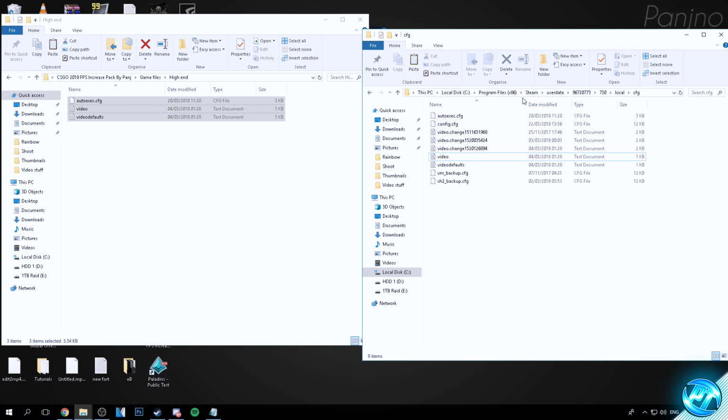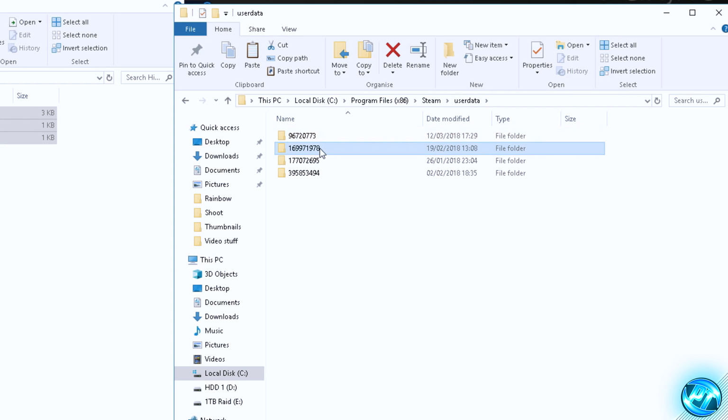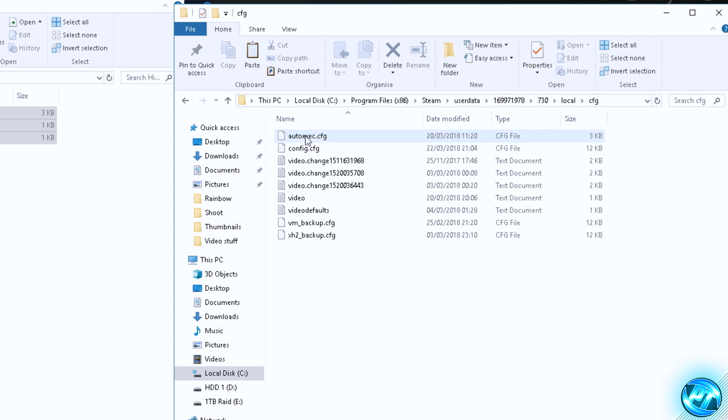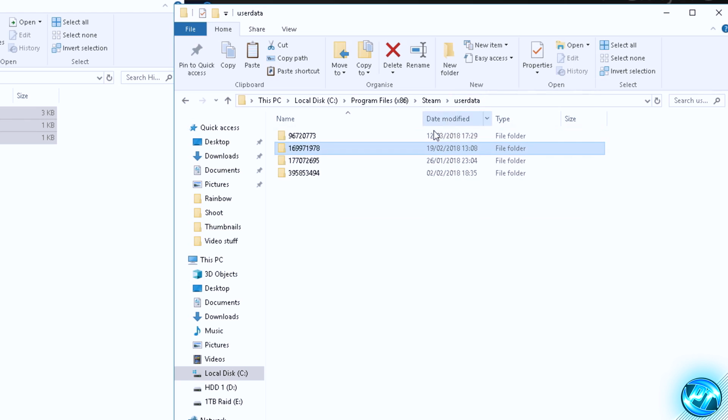Again, for any of you running multiple profiles and you're not entirely sure which is your profile, just go back to the userdata folder, go into the other folders inside there, go into 730, go into local, CFG, and just continue repeating those steps until you've done it for all of the folders inside userdata.